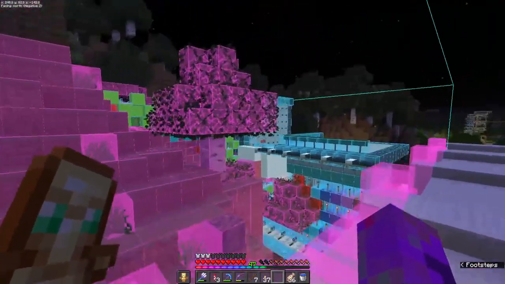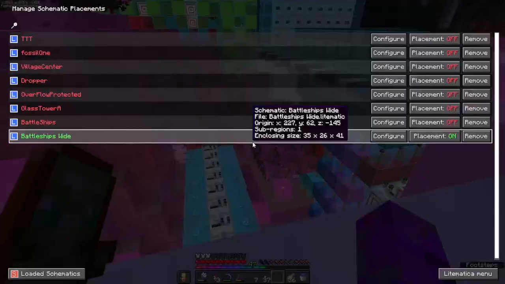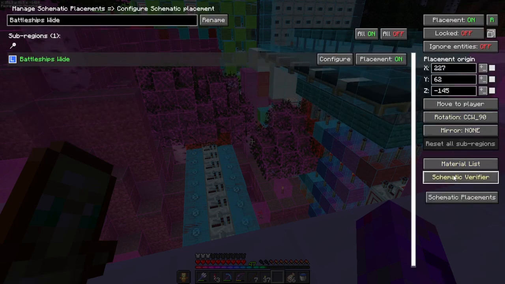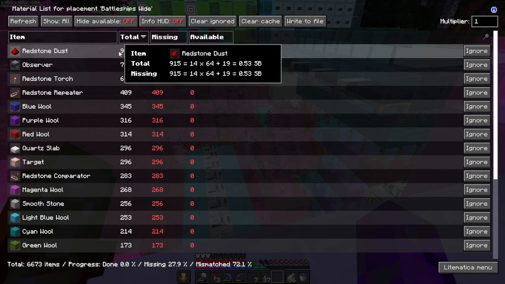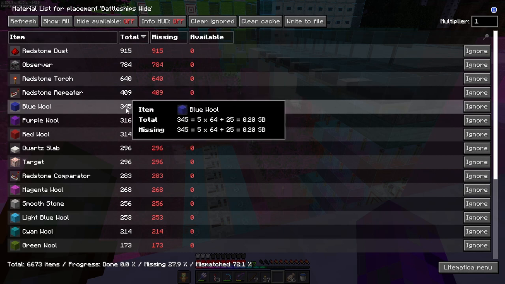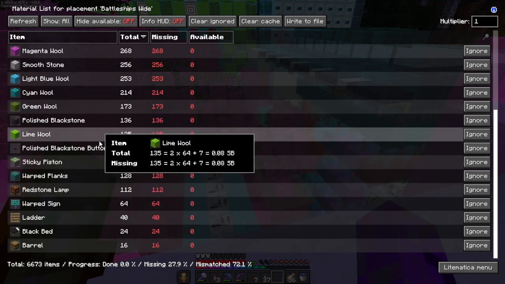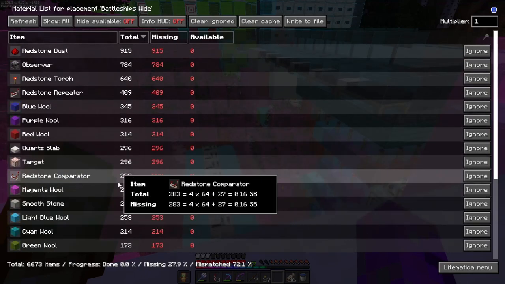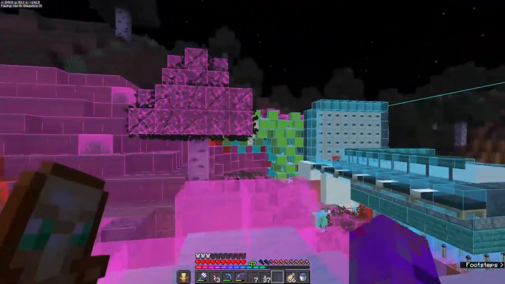Of course, there is a lot of wool being used in this, a lot of redstone. I don't even know how much. Should we have a look? Let's go into this configuration over here, because it does give me a materials list down the side. Just 915 redstone dust, 784 observers. This is going to be quite a lot. More blue wool than quartz slabs. Interesting. So lime wool has the shortest trace. Okay, that's interesting. Red is one of the longer ones. Okay, that's cool. It's an alternate use for that configuration.